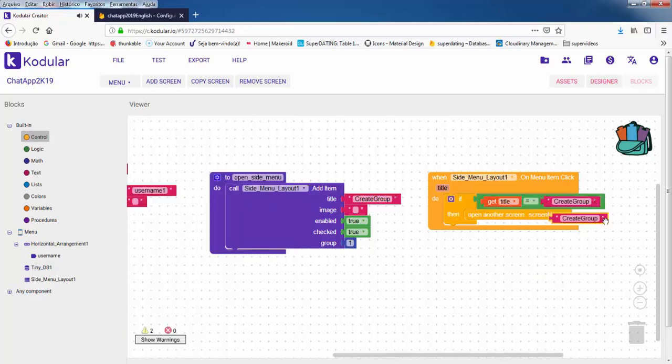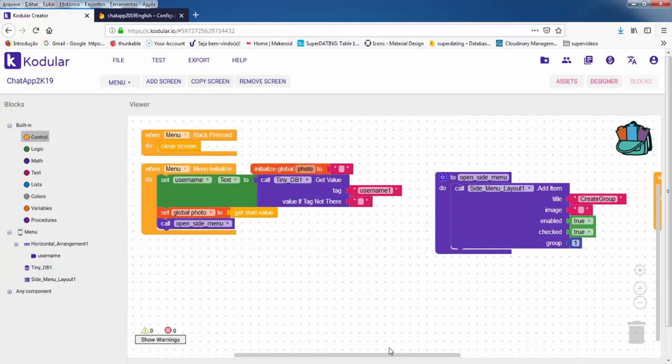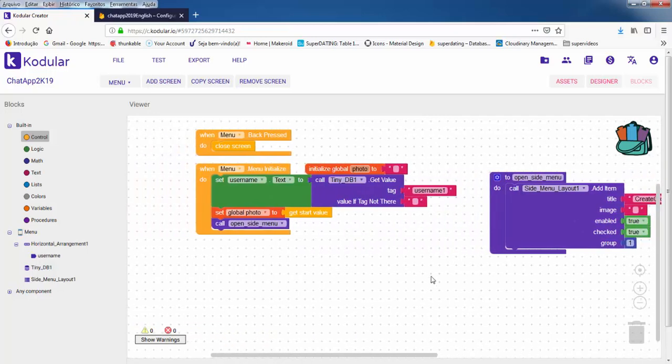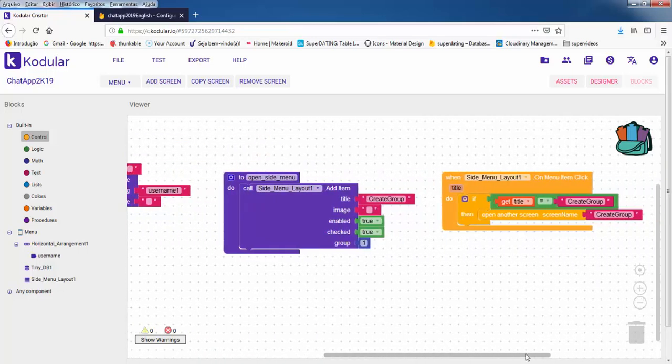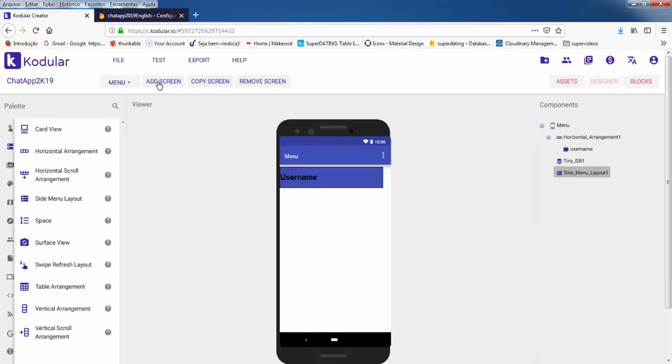We're gonna call it create group 2. So now I'm gonna copy this text, come in, add new screen.